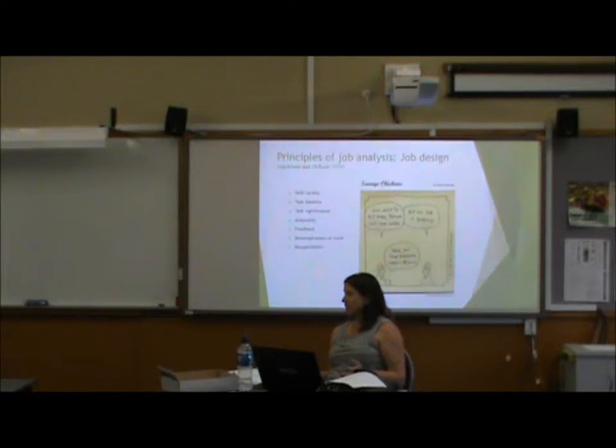Autonomy is about how much independence you have to make decisions. So how much decision-making authority, how much can you control when and how you do the work. If I can't come into the office one day, I can work from home if I want to. That's autonomy. I don't have somebody standing over me, watching every move, making sure I'm doing what I'm supposed to be doing. But obviously, different levels of jobs are going to require different levels of supervision, different levels of autonomy. Some just do require more oversight.